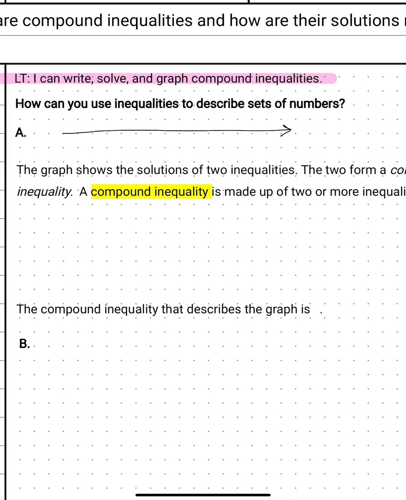Please copy this onto your notes. So go ahead and draw yourself a horizontal number line. We're just going to put 0 here in the middle. And then over here, we're going to put value 2. And to the left of 0, we're going to put -3. We're going to have a closed circle at -3 with an arrow going to the left. And then an open circle at the value of 2 with an arrow pointing to the right.